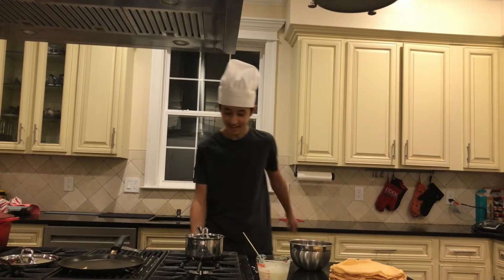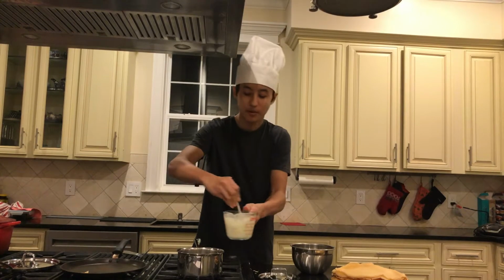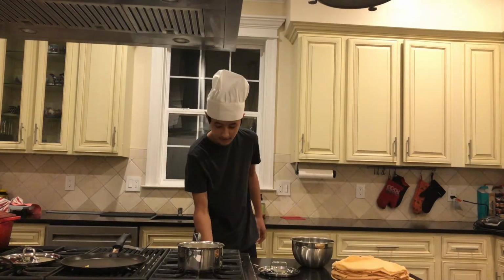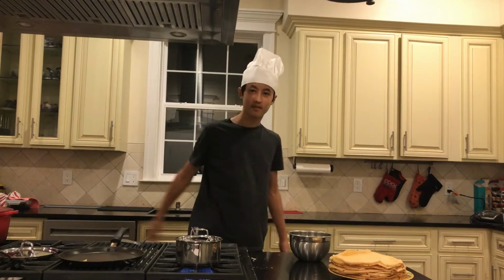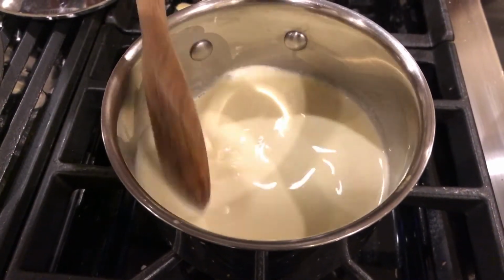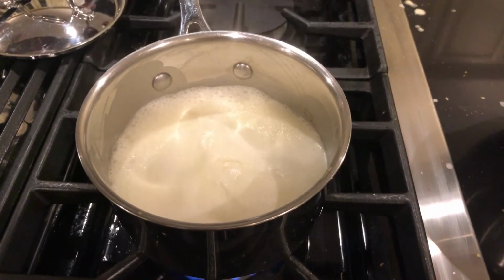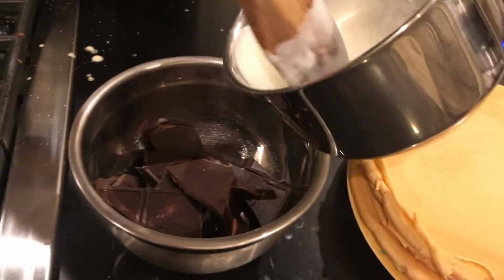Now that that's done, we're going to take this pot, pour the heavy cream inside, and set it to boil. Make sure to stir a little so that the heavy cream doesn't stick or cook to the pot. Okay, now that it's beginning to rise, we can turn off the heat and pour it onto the chocolate.